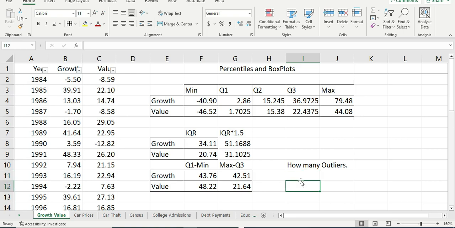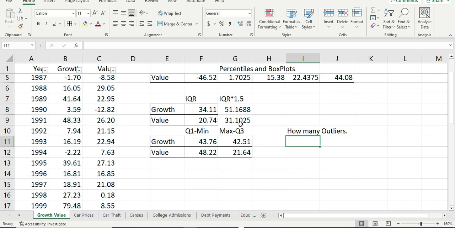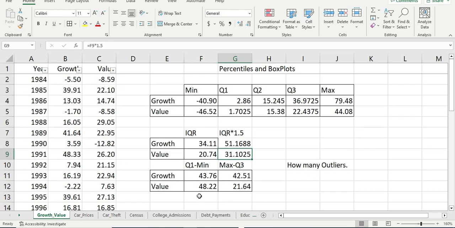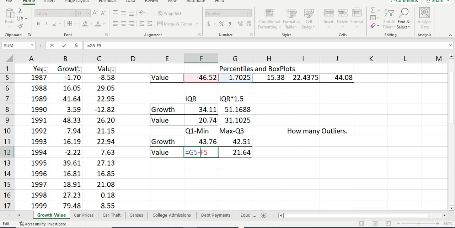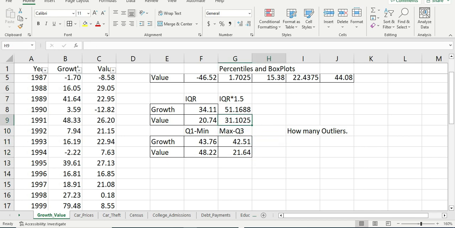So in order to find that, since the maximum number for value here is 31, and we found out that there are outliers here on the side of value, we try to find out who among them are outliers. Okay, so negative 31 and 48. So we'll try to check. So 1.5 value is 20. So we'll try to check how many outliers are there.